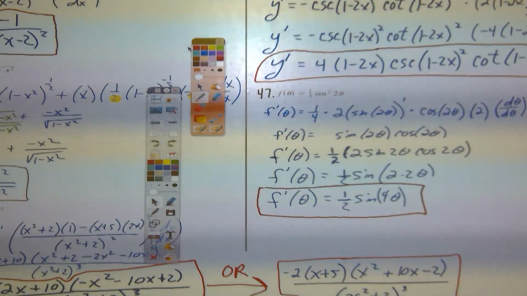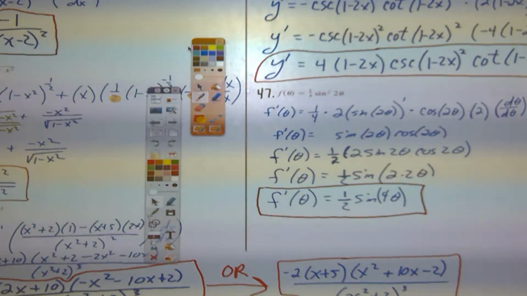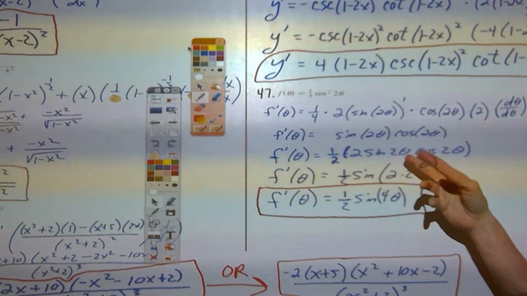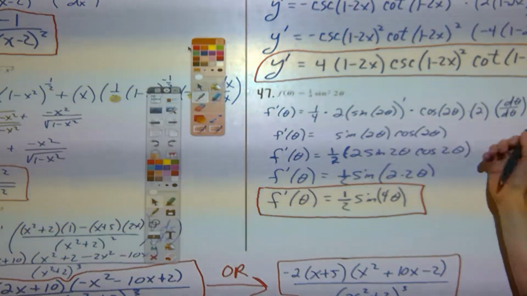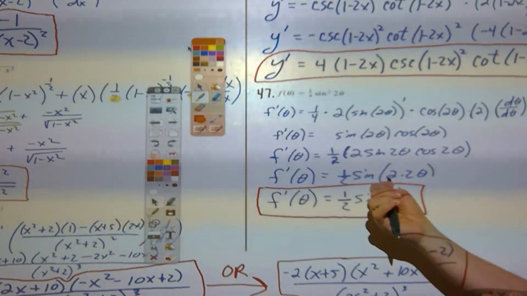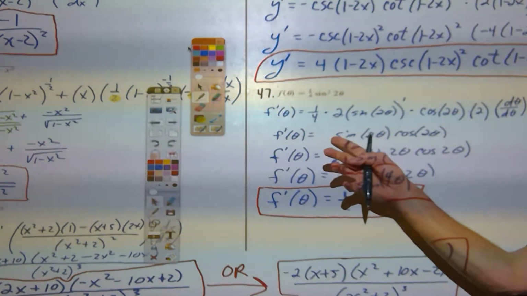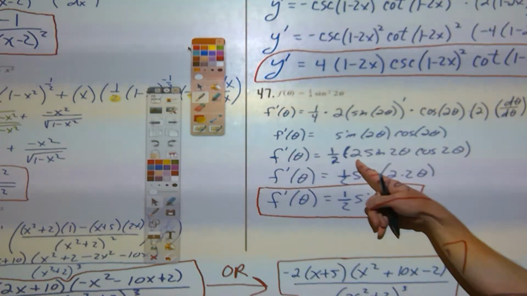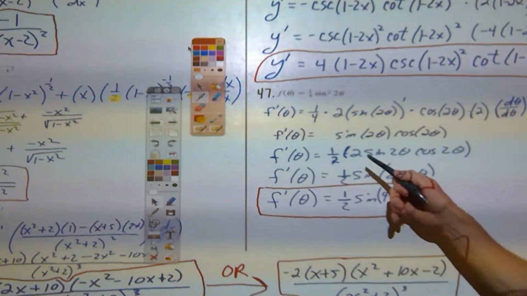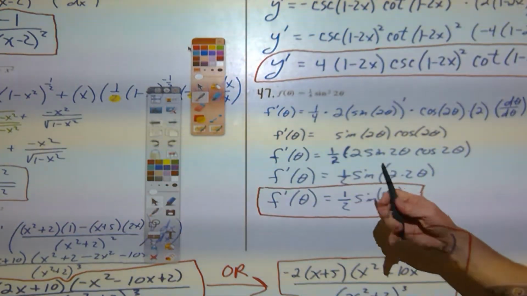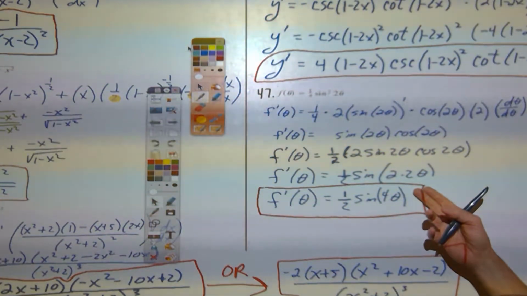Why? Because remember, there is a double angle identity in trig that says 2 sine blob cosine blob is sine of 2 blob. Now, it may not seem obvious that we can use that because it's like, wait, how can I use the fact that sine of 2 theta is 2 sine theta cosine theta when there isn't a 2? Well, if there isn't a 2, you can put in a 2 and counterbalance with the 1/2. We're motivated to use sine double angle. So we put in a 2 and counterbalance it with the 1/2. That's why the sine of 2 theta formula is why we're permitted to apply it here.